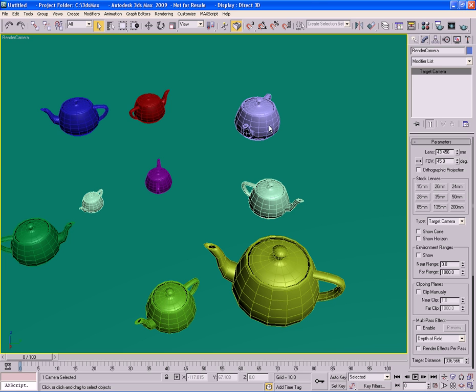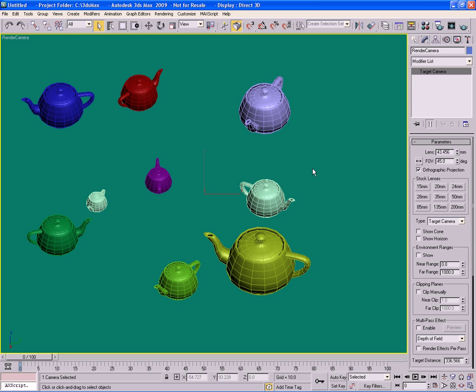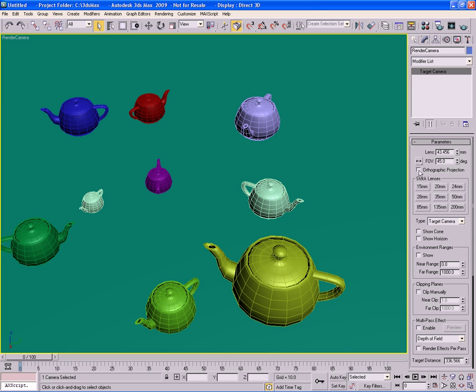You can see how everything appears to have perspective through it. Everything looks 3D. If I turn on orthographic projection, it all gets a 2D look. That's because we removed the 3D or perspective look from the camera's projection. So now it's 2D, just like a side view, a top view, a left view, and so on and so forth. So let's make it a perspective view again by unchecking that orthographic projection.